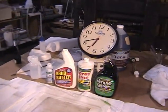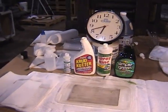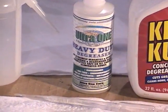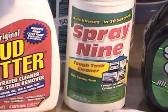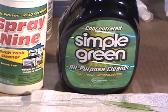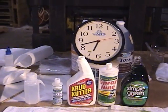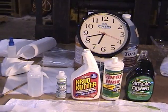We'll give it a minute. That minute will be like watching paint dry on the wall, as they say, but let's go into the products. Heavy duty Crud Cutter — original Crud Cutter. Spray Nine, which I've been loyal to since the 50s, the greatest thing to clean convertible tops till I came along. And Simple Green, which I hate the smell of — it's smelling up the warehouse as we speak. We'll take them off starting with Simple Green, in the order they went on.